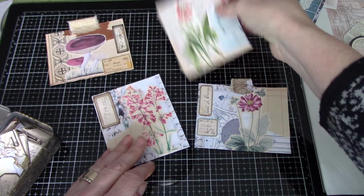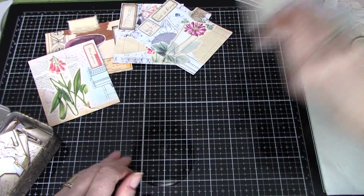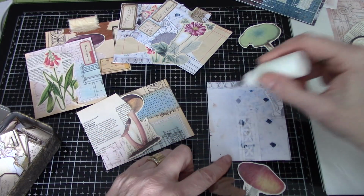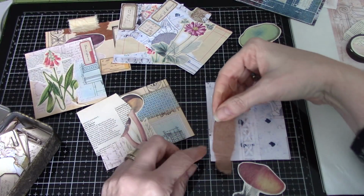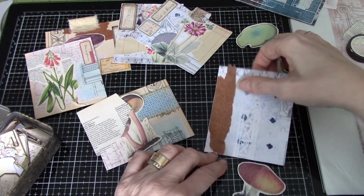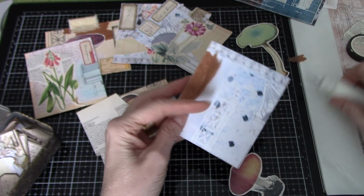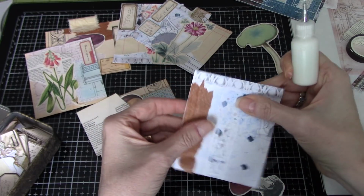So those are the journal tags. We've got a few minutes. Why don't we try and finish these? So I thought I would put this here and then pull that off. And I just pull it back because that art glitter glue is going to hold on to it really well.